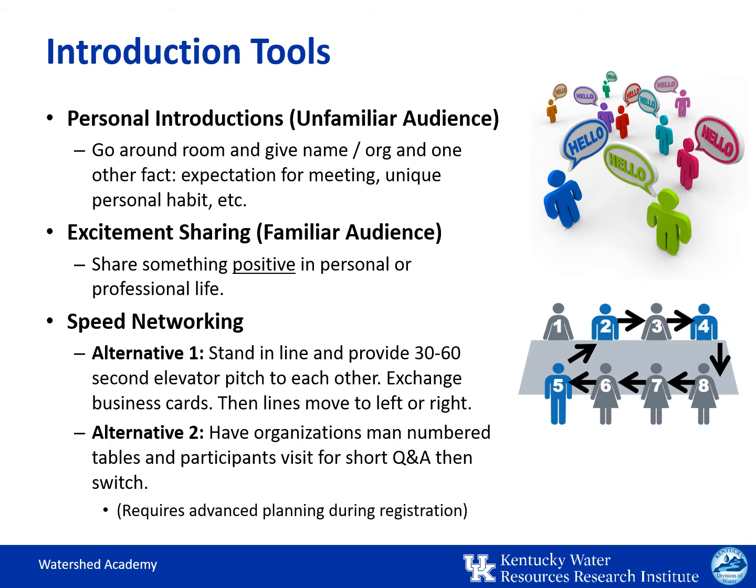That will depend on the relationship of the group and what you're trying to build, as far as what type of question you ask. If people already know each other, consider having everyone state something positive in their personal or professional life to build energy and excitement for the meeting. Just share one thing shortly that gets people enthusiastic.